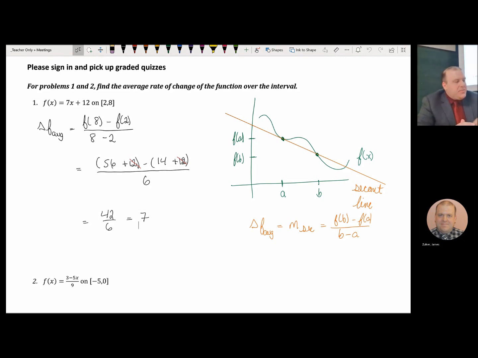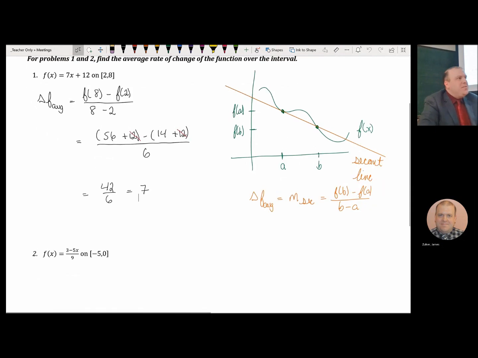Let's say we were in a horrific rush on a test. Would it be okay on this to say it's going to be 7 because it's linear? In this case, yes, only because it is a linear function. You know the slope is going to be 7 because it's basically mx plus b, but that's just for straight lines. The secant line is just the line segment, and it gives the same line going through all of it. The secant line is 7x plus 12 in this case, only for linear stuff.